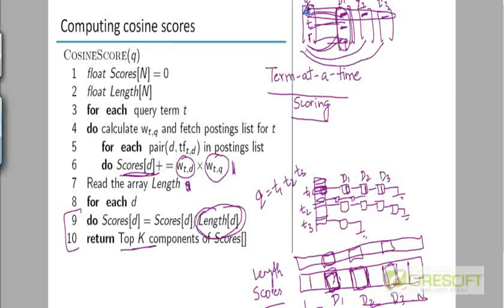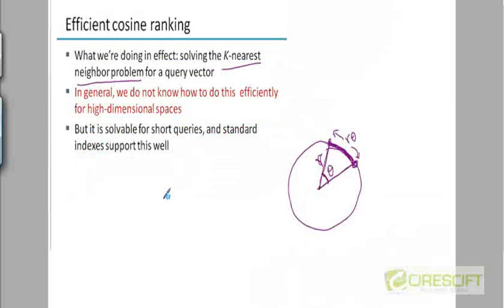The rest of the entries here are zero. Whatever be the corresponding entries in the document vector, it doesn't matter. Zero multiplied by that is going to remain zero. So we are focused only on these three. In one sense, we are just focusing on three dimensions. If you just focus on three dimensions, it becomes easier.